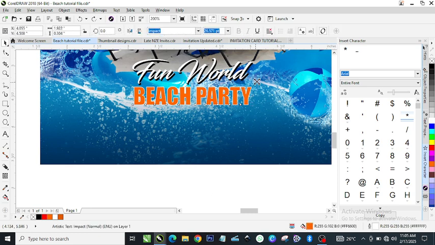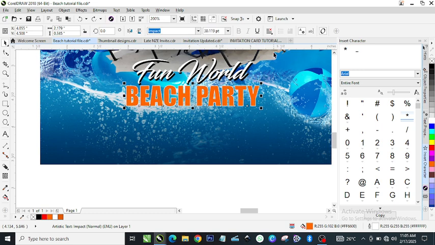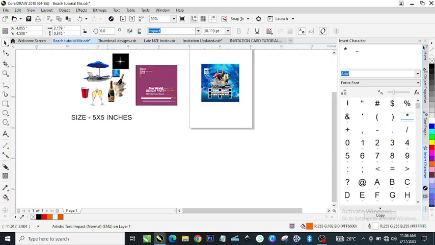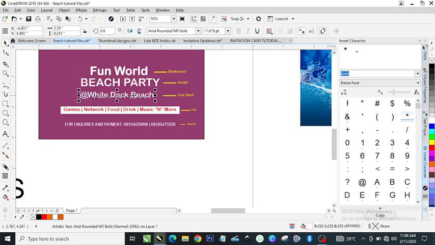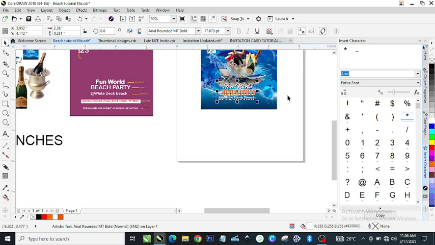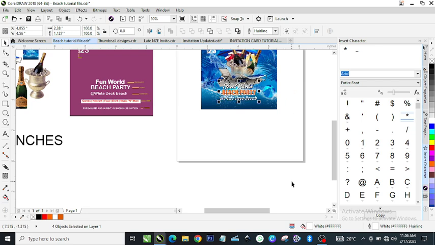All right, for me, I can just expand it a little bit and then increase that line. You can increase it if you want to; if you don't want to, you can leave it the way it is. The next word to place there is white deck. So we bring this white deck somewhere here, and make sure you move them a little bit, align them, and move them a little bit up. You can leave it like that.